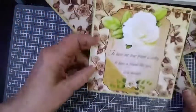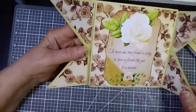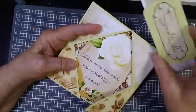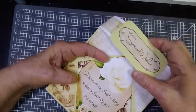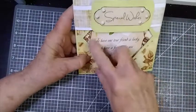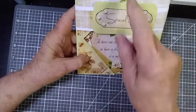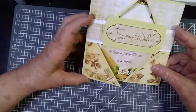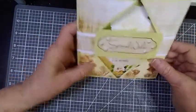I'm really pleased with that. That was a lovely design, and as I said, it's by Sam Colcott from Mixed Up Craft, and I'll leave a link to her video so you can see her version, because she used an actual diamond cutout in the center and made it into a Christmas card. Christmas in July.